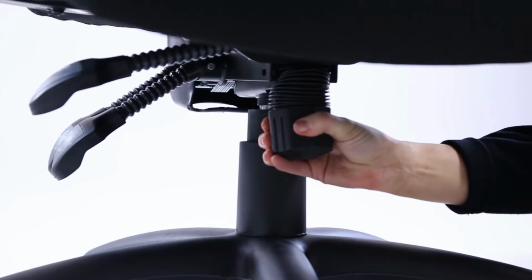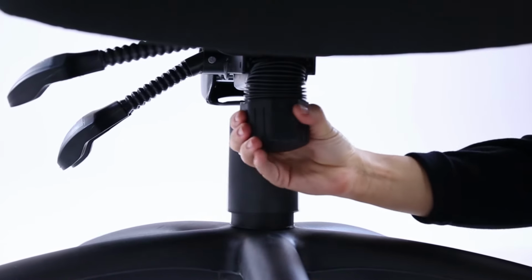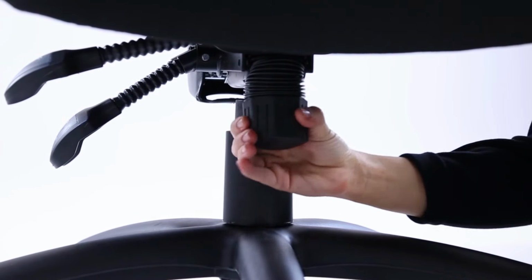A central wheel adjusts the tension on the tilt. Tighten to make it harder to tilt back. Release to make it easier to tilt.